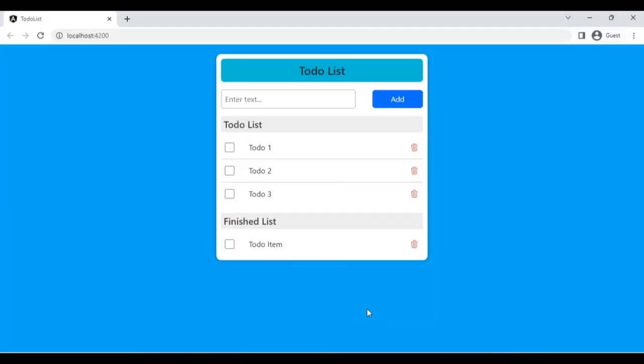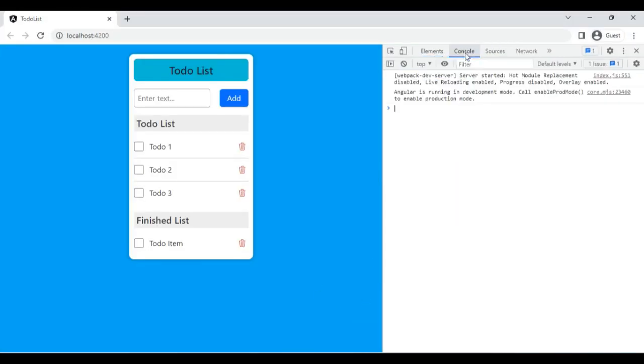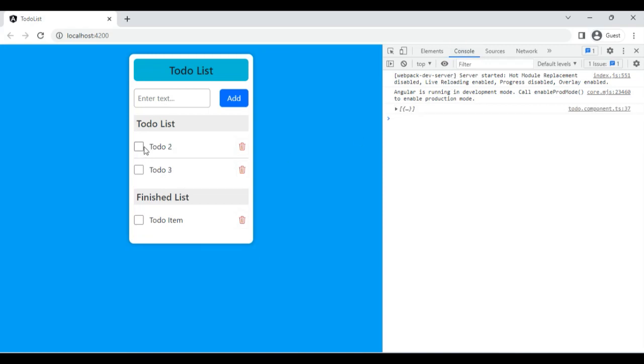Go to inspect, open the console, and just click on the checkbox. See, it's an array of objects. It has one item. So that's why we took item[0].